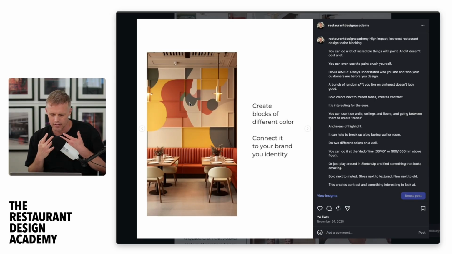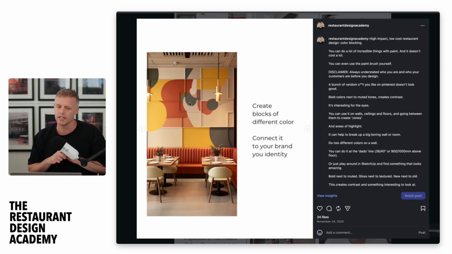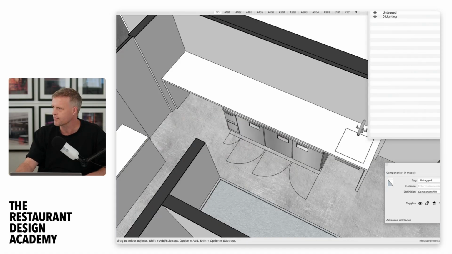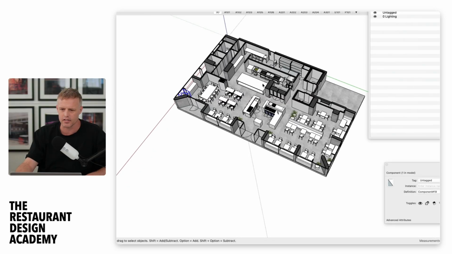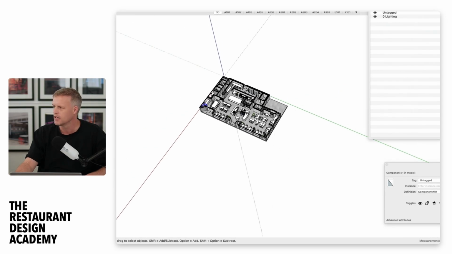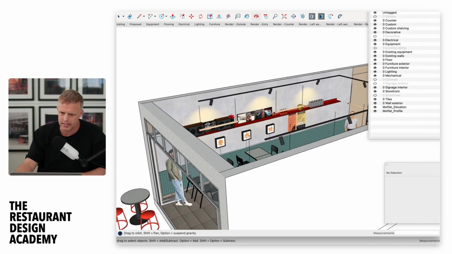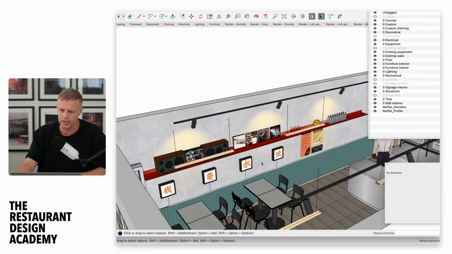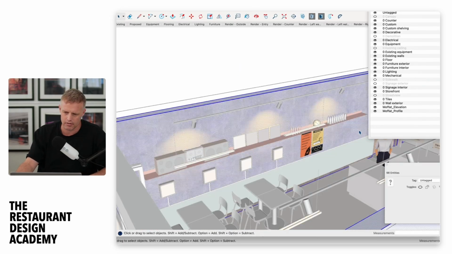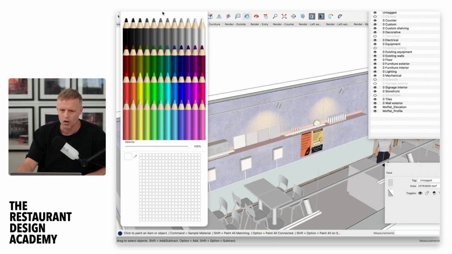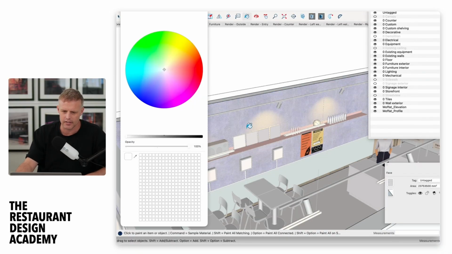In my course, I teach people how to use SketchUp, which is a very easy tool to do all this in. You can play around with these ideas just by using a paint bucket tool. If I bring this up now, I might actually have it for you. This is just a restaurant I'm working on right now, but here's another one over here, where you can see it's an easy exercise using this simple 3D tool. And there are other videos I'll have on here, and within my program, where you can select a color, use this color dropper thing.